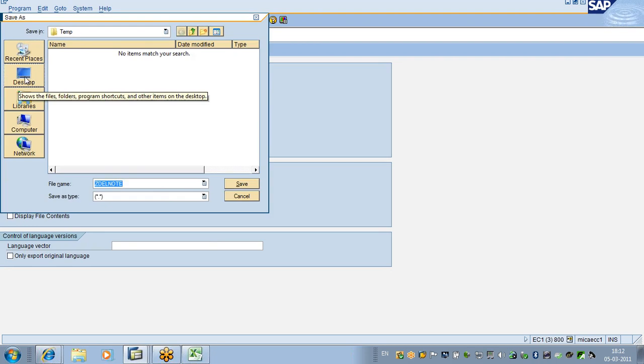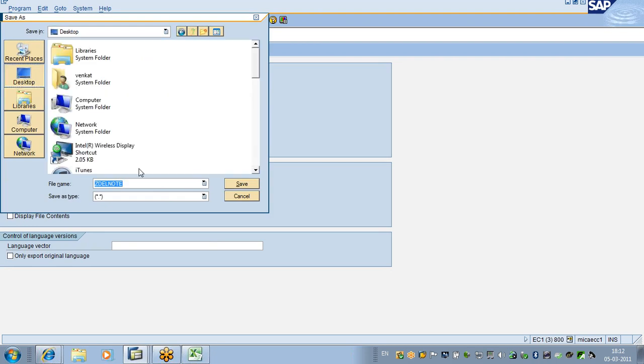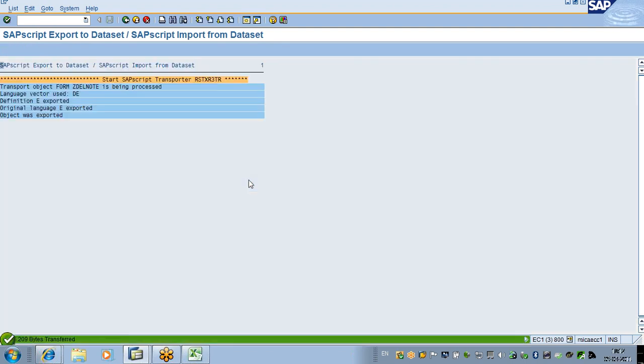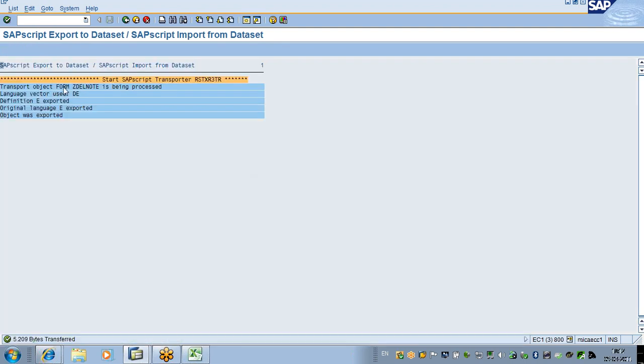It will ask for your file path. Where shall I export this? On the desktop, export it to delnote.txt. Click on save. It says: transport object form zdelnote is being processed, language vector used is German, and definition E is exported.